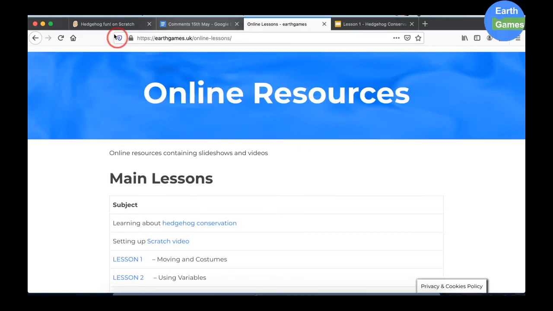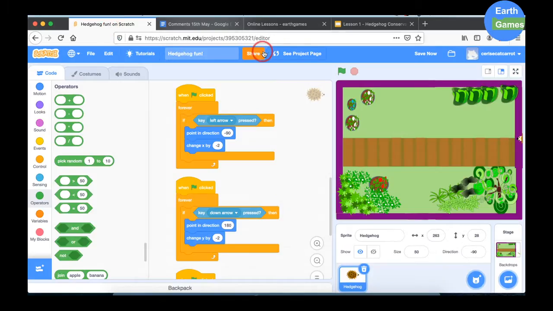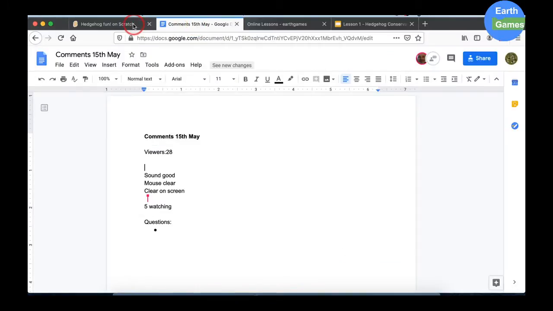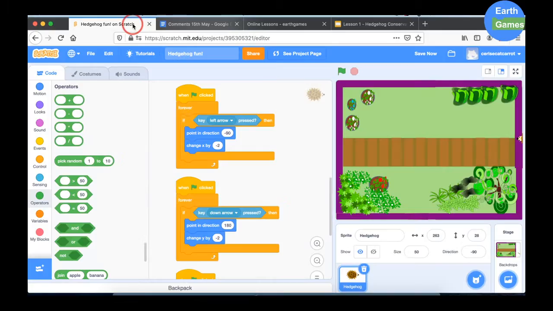If you forget your password when you get to Scratch, you'll see a screen at the top where you can click up here to log in, and if you can't remember it, there's a link there you can click and they'll email you a password reset email. I think that's all the common problems. Let's just see if anyone's asked any other questions. No, I think that's all today.